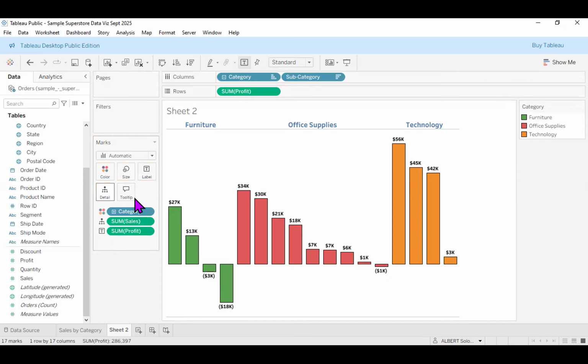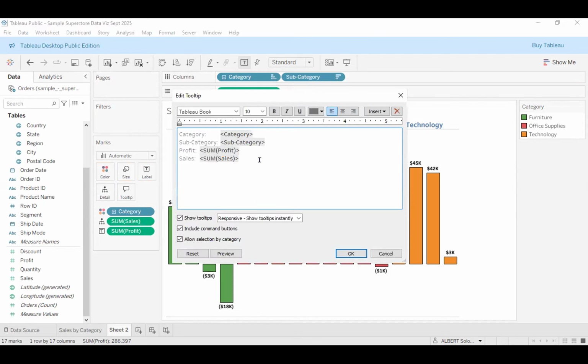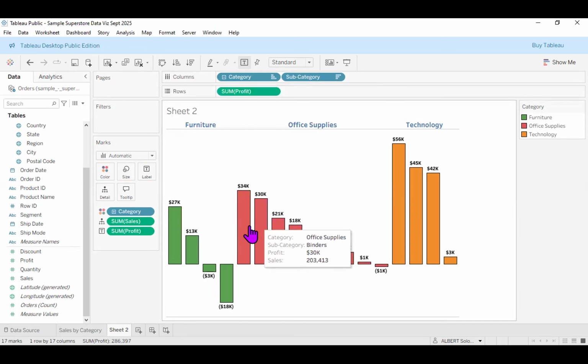That way, automatically, it will come into your tooltip. Can you see now? So that's the sales now. If I close it and bring my cursor to any of these bars, you can see the sales amount showing. Okay.